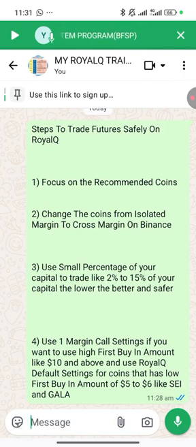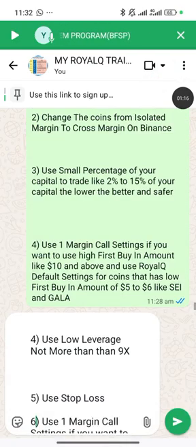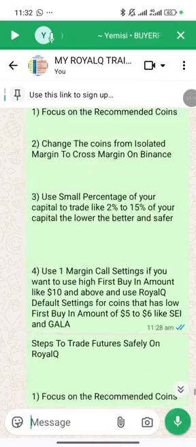They can suddenly pump when you want to short them. If the coin is coming down and you want to short it, it can go up by 10%, 15%, 30%, 50%, and it can liquidate you. So for this kind of coin, number one, use a low leverage and use stop loss. That's why I reduce the number of coins that I trade.